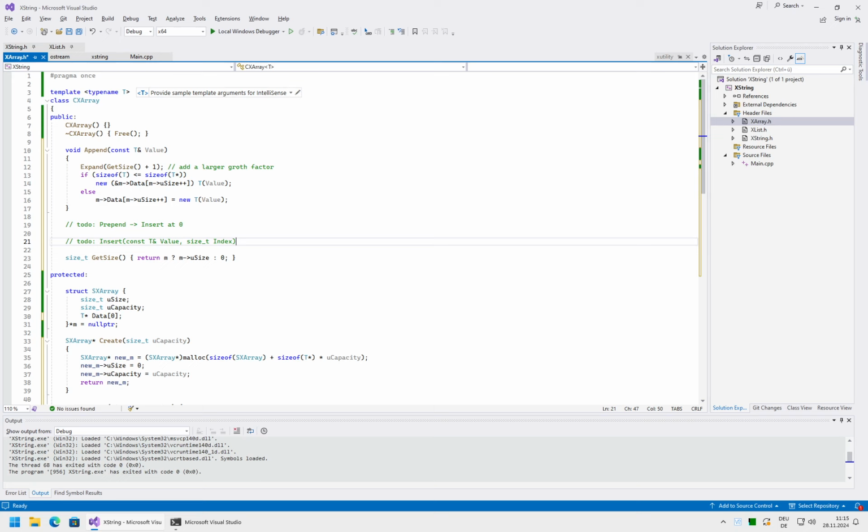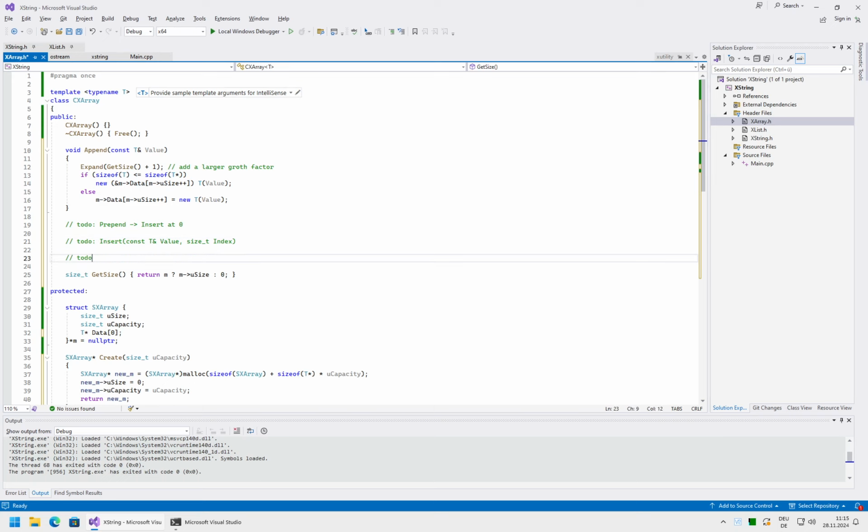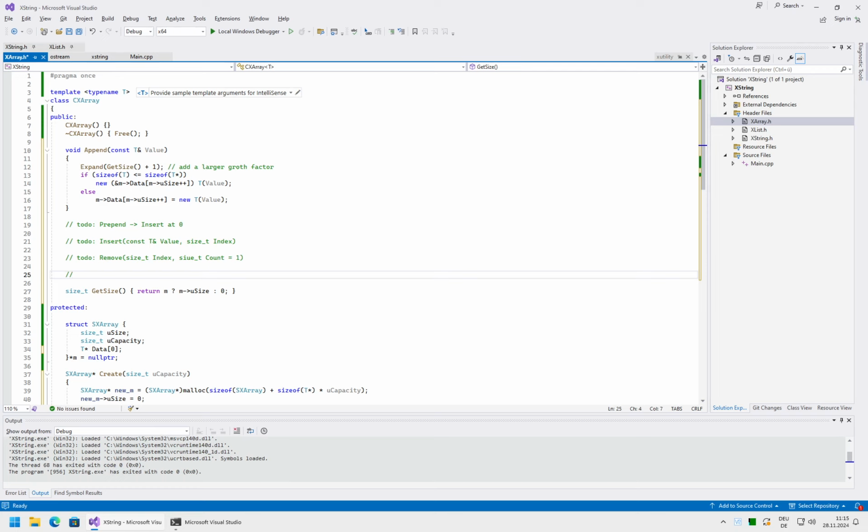Then we would like, of course, to have a remove function to remove, size t index, size t count, by default 1. So by default we want to remove only one element at the index, but we might want to remove more, so we make a more flexible function. Then we will want to have something to get a value at a given index, which we should implement now. We have still time left, and without it the whole thing will be mostly useless.